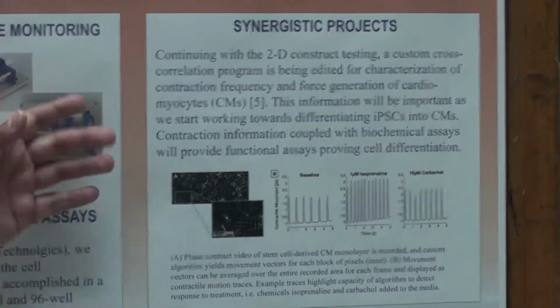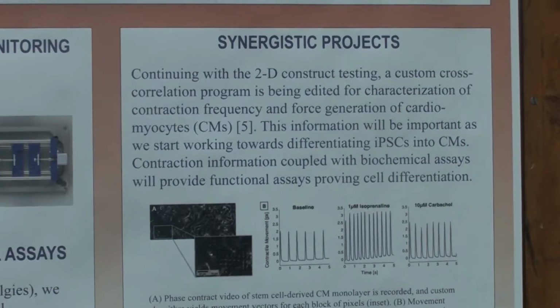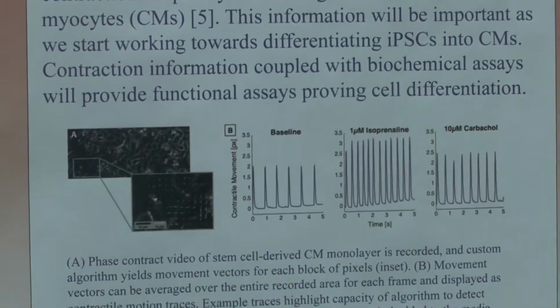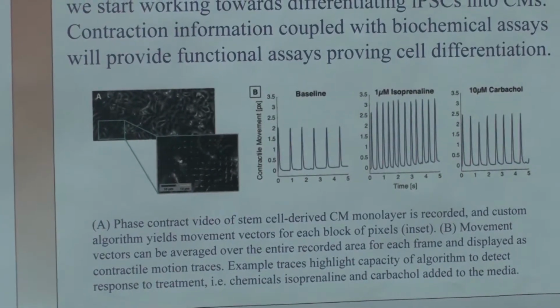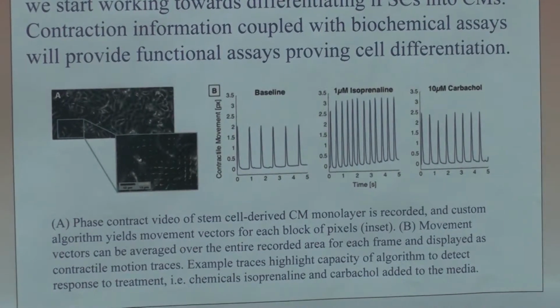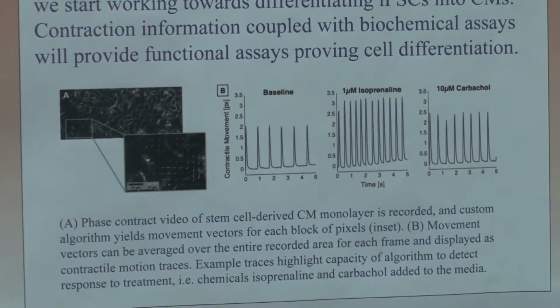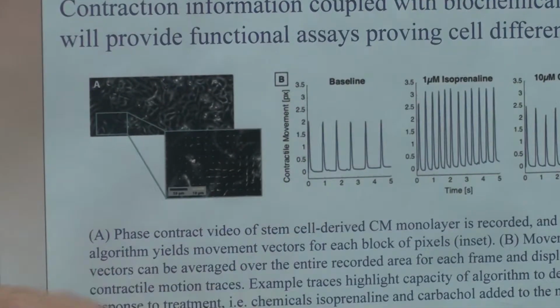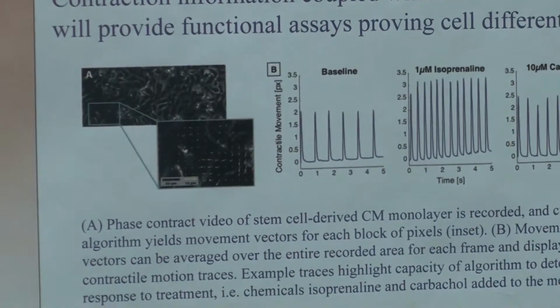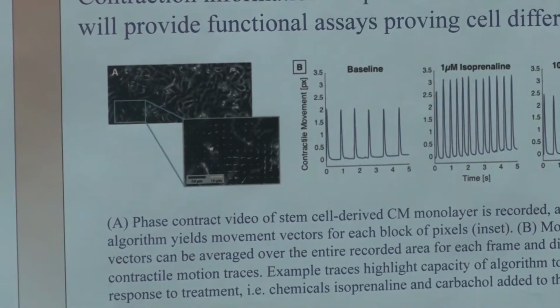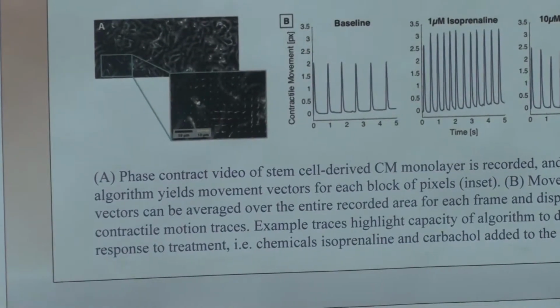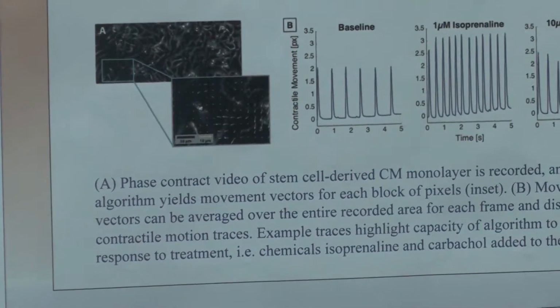And then also we have these synergistic effects. Basically, this is a program where you upload a video, it gives you a plot of your time versus contractile movement. Basically it is a PIV analysis program that measures your displacement of pixels from your images and basically backs out your contractile movement, which also you can back out force generation, contractility frequency, your T50, which is time taken for your cell to relax, but basically all contractile measurements for myocardial cells.